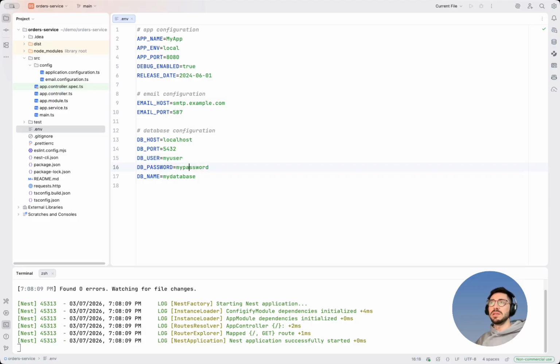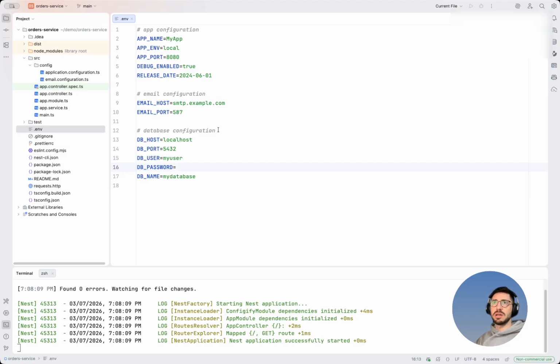Now, we don't want to store our database password in clear text, right? We don't want to store it in our configuration file, and also we don't want to store this in an environment variable, right? So how can we handle secrets with Configify?